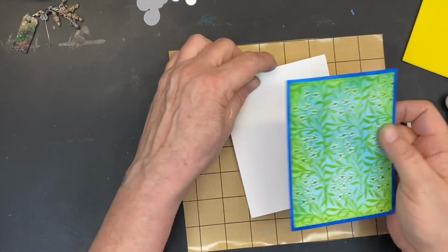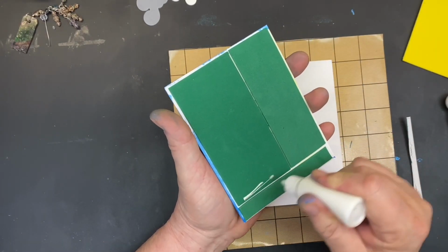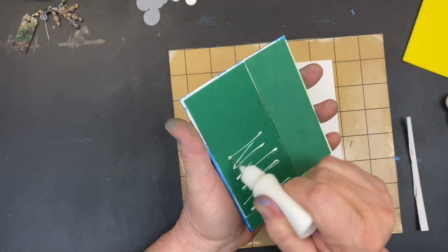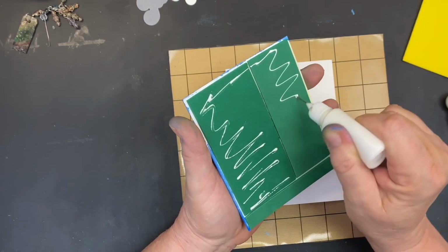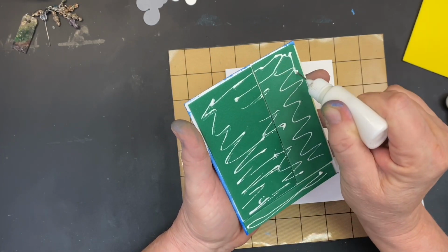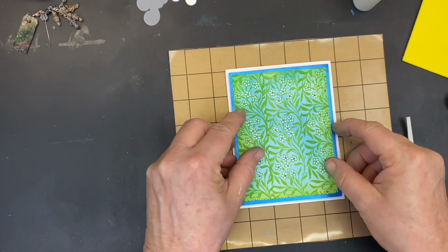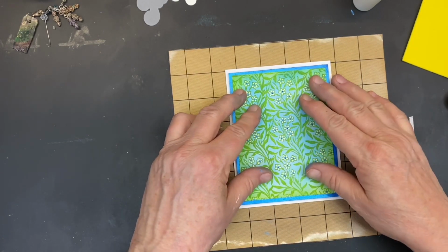So I've just got a side folding card base there, and I'm just making sure that right side is up and that I'm not gluing it on backwards, because that happens. Happens to all of us, every single one of us. On occasion, I do it all the time. Just, you know, in a hurry, not paying attention.